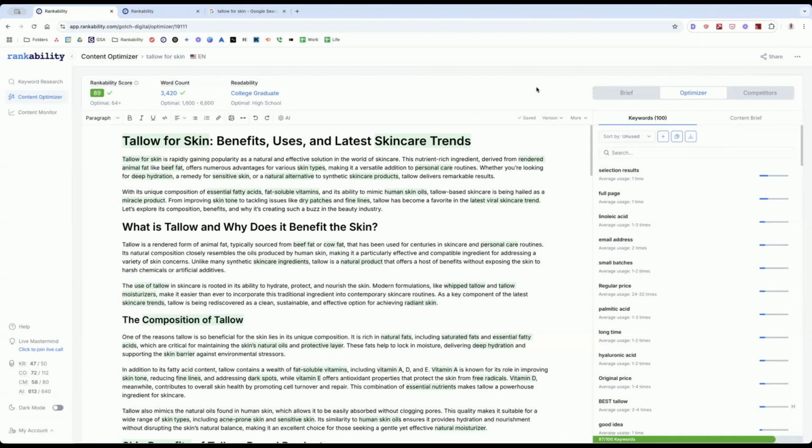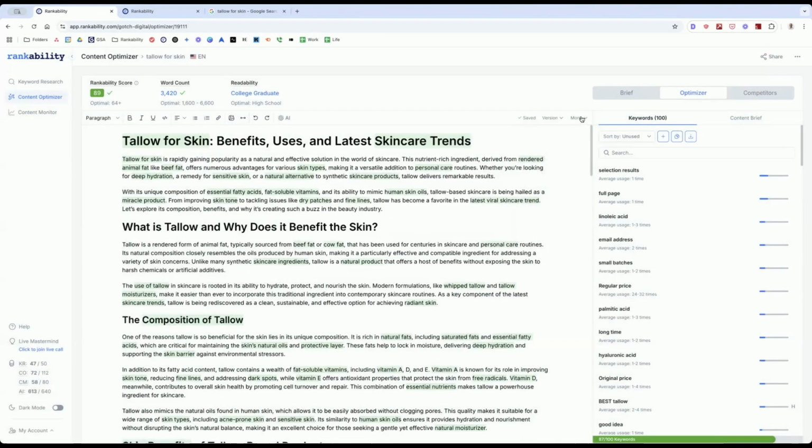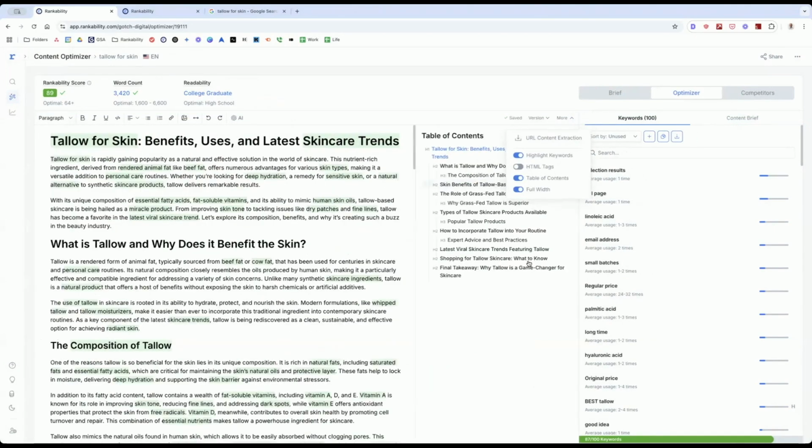Yeah, and that's going to be a work in progress, because even with our scraping, if you guys ever use the import URL content under the More menu, you can put a URL in there and scrape it. But because there are literally countless types of website formats and designs, it's near impossible, because it's very easy to underscrape a page, or overscrape it, and it starts getting rid of important content.